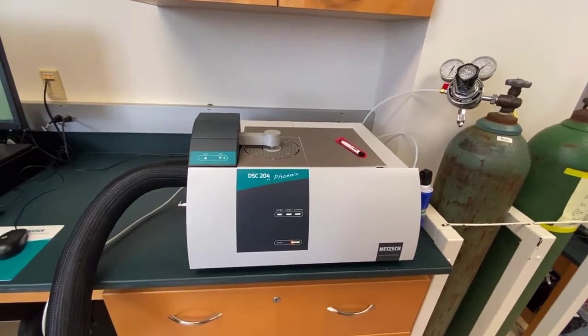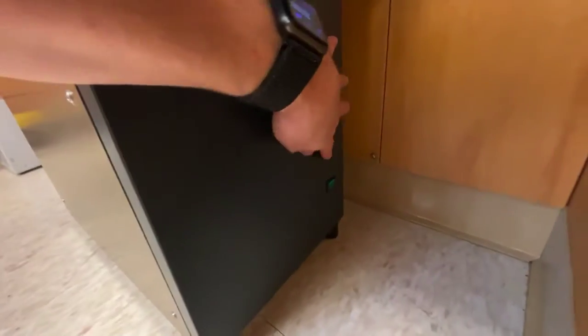And I forgot to include this in the count earlier. There's actually three things you have to turn on. Down here is the chiller, which allows this instrument to go below room temperature, and it has a power switch right here that you can turn on.